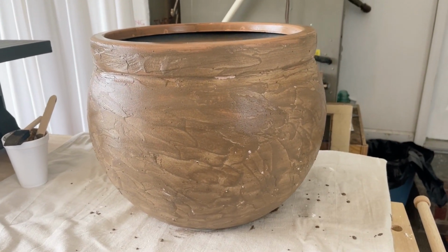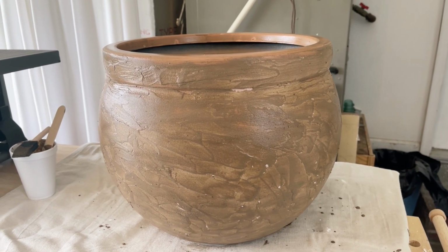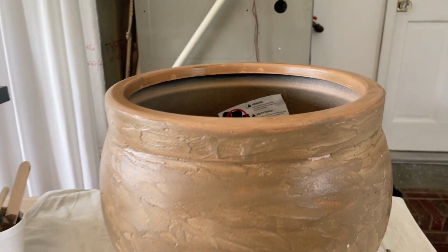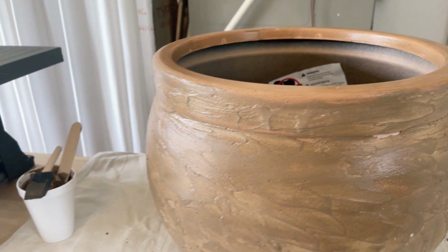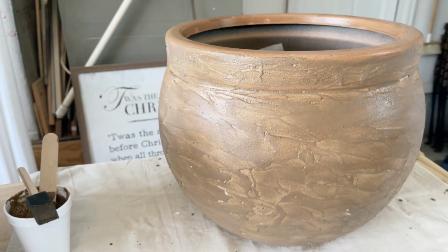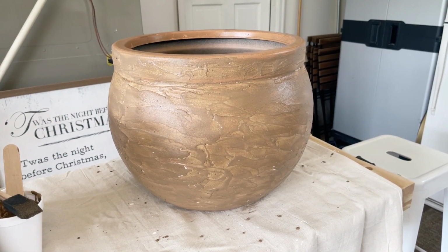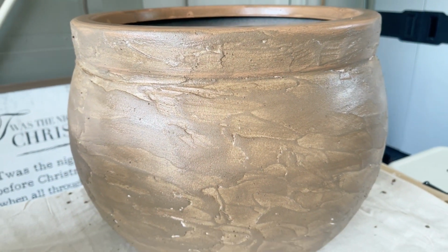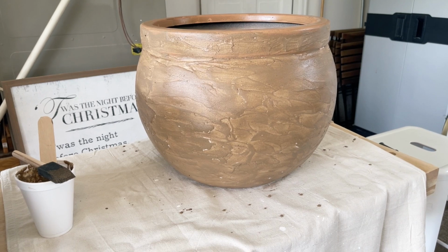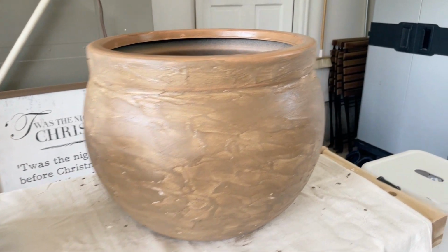Dry. I don't know. I really have no idea what to expect here. It may get lighter. I have no idea. I kind of wish I would have textured the top now, but I think you probably won't even see that once I put the plum tree in it. But yeah, I'm liking it so far. It's definitely getting some lighter and darker spaces, and it looks very pretty. So we're just going to keep letting this dry, and then we'll come back and check it in a while.